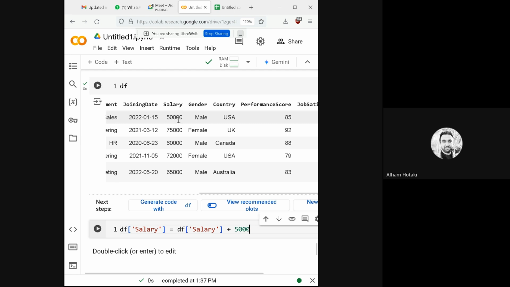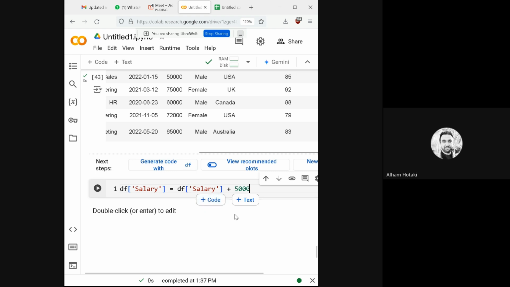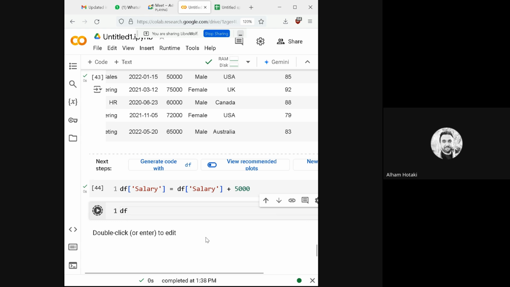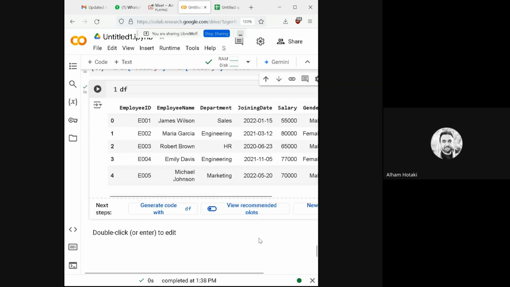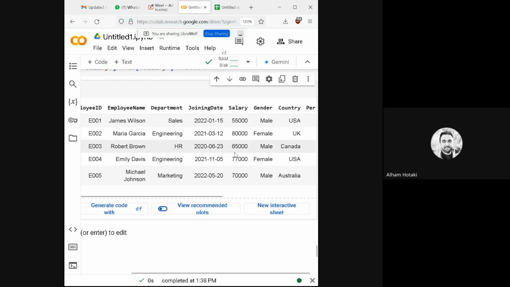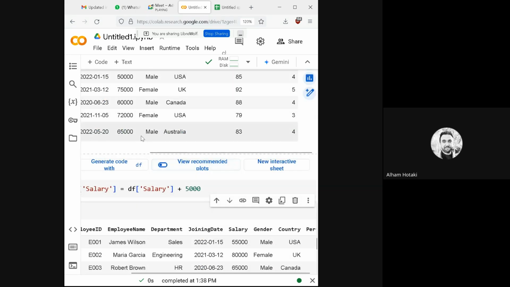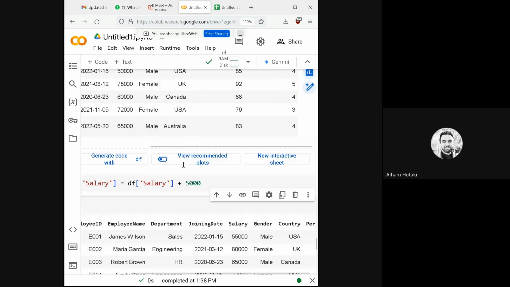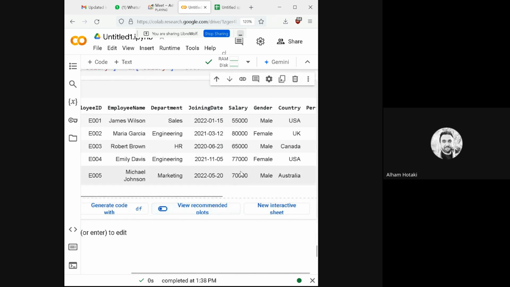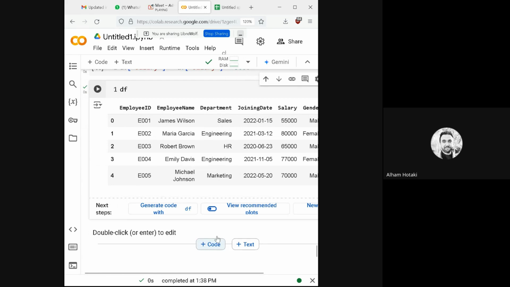See, right now we have 50,000, 75,000, 60,000, 70,000. So starting from next week, all the salaries will be increased. Good. See, all the salaries have been increased. See, it was 50,000, now it's 55,000. 75, 80. 60, 65. 72, 77. See how you can update the columns as well automatically within them.